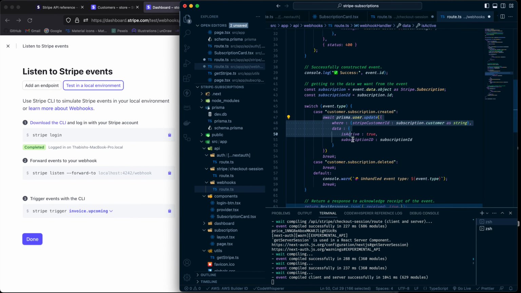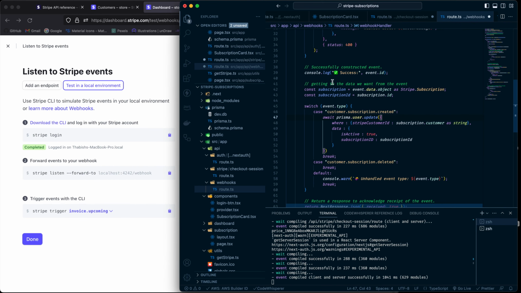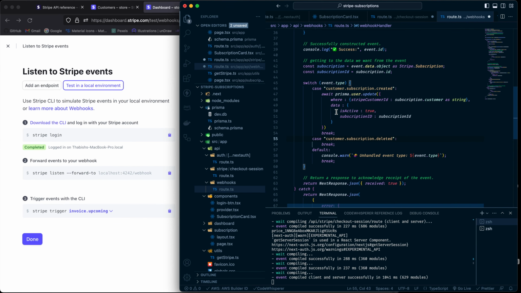So we invoke Prisma and say we want to update our Stripe customer ID, and we say isActive, so the subscription is true, and we also add the subscription ID. Now I can do the same for what happens when the customer unsubscribes.